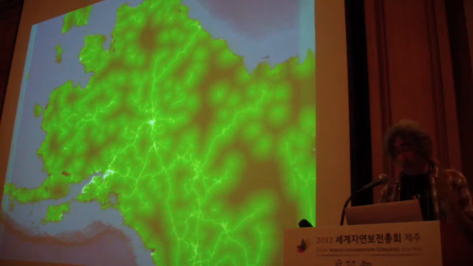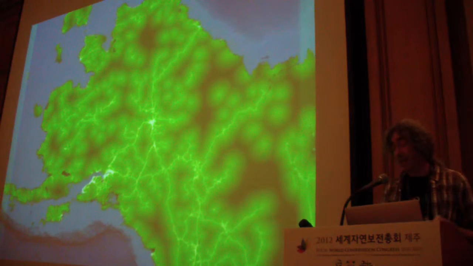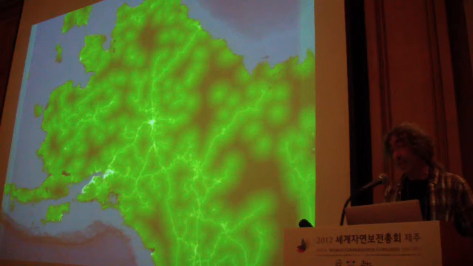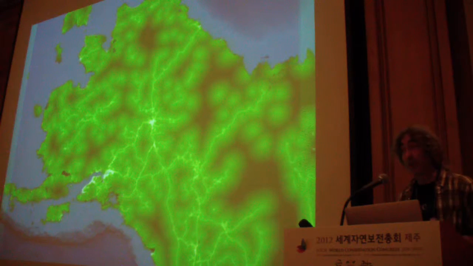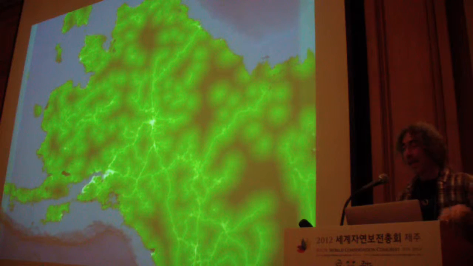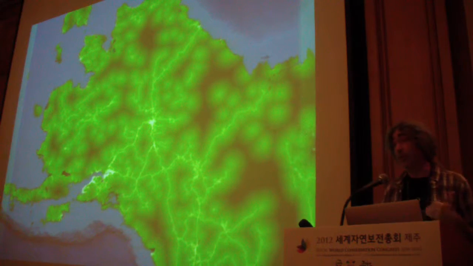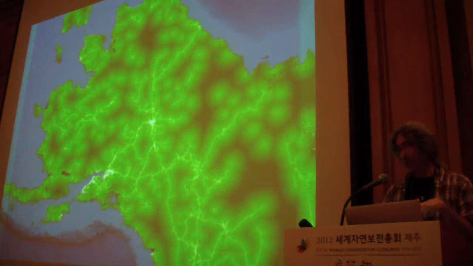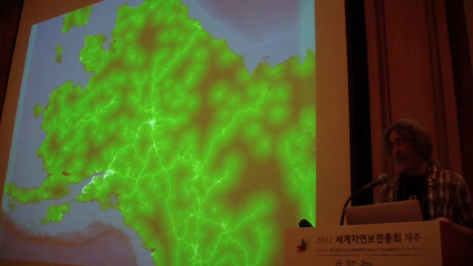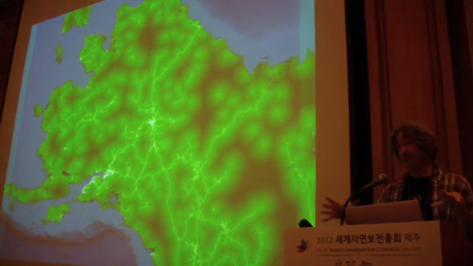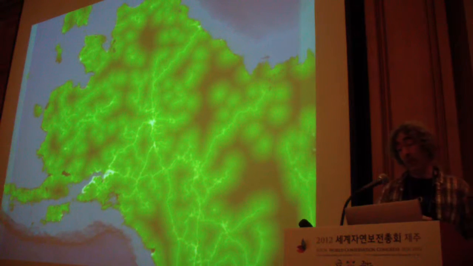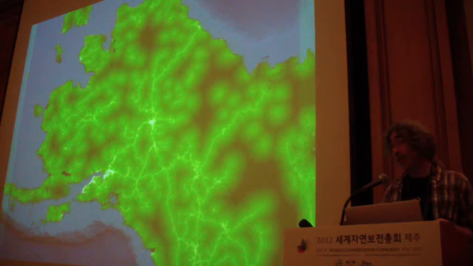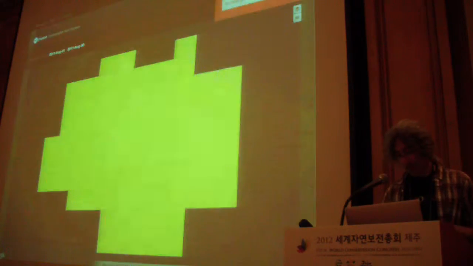Another kind of analysis is deforestation detection. So we're working with a group called Imazon who does deforestation detection in the Amazon. And they publish a monthly report on what deforestation has happened in the Brazilian Amazon. And they had a desktop system that they were using to do it, and it took them about a month to process a month's worth of data. And their hope was to expand beyond the Brazilian Amazon, but they were constrained. So we worked with them to port their system over to run on Earth Engine.